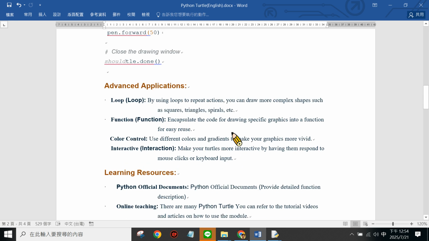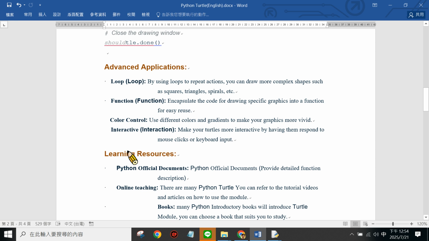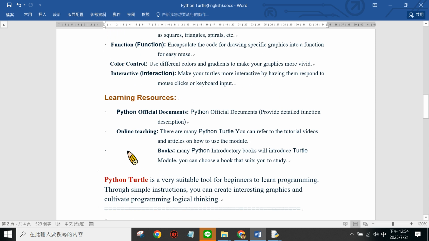Advanced application. In the commands of turtle, you can use functions, color control, and interactive mode, like Python interactive mode.